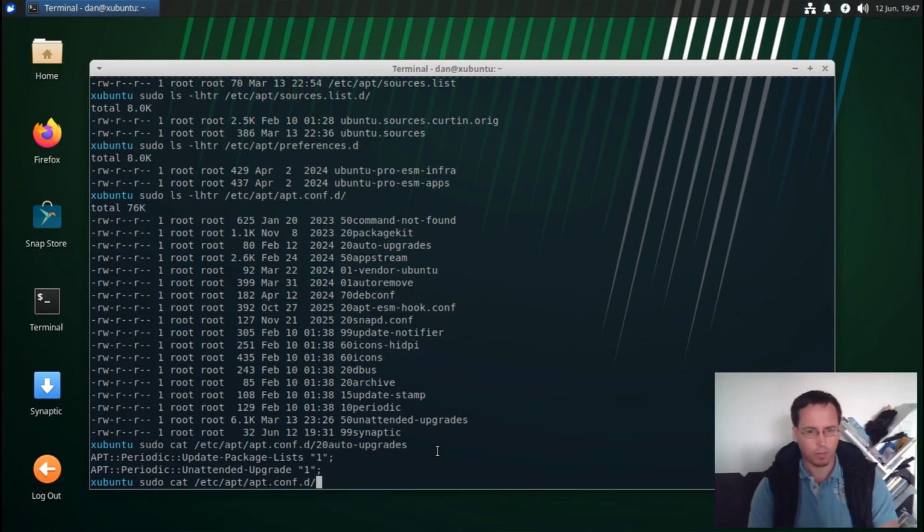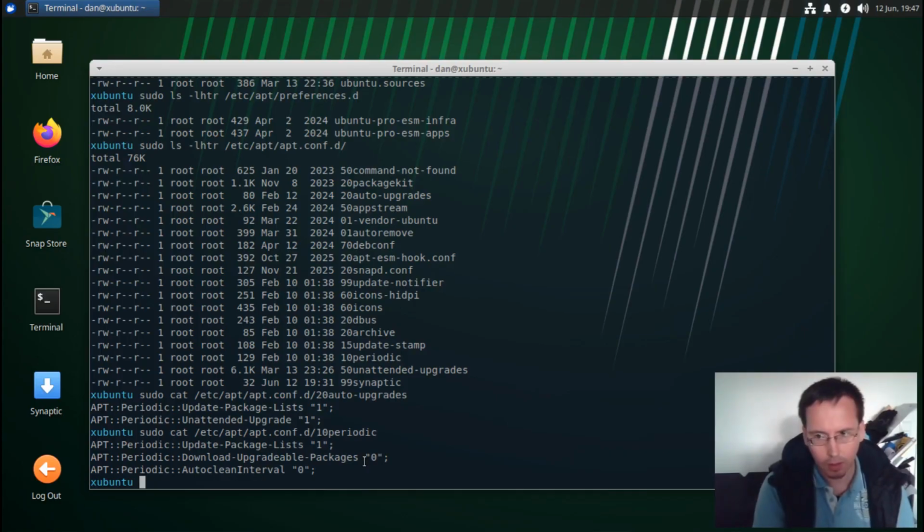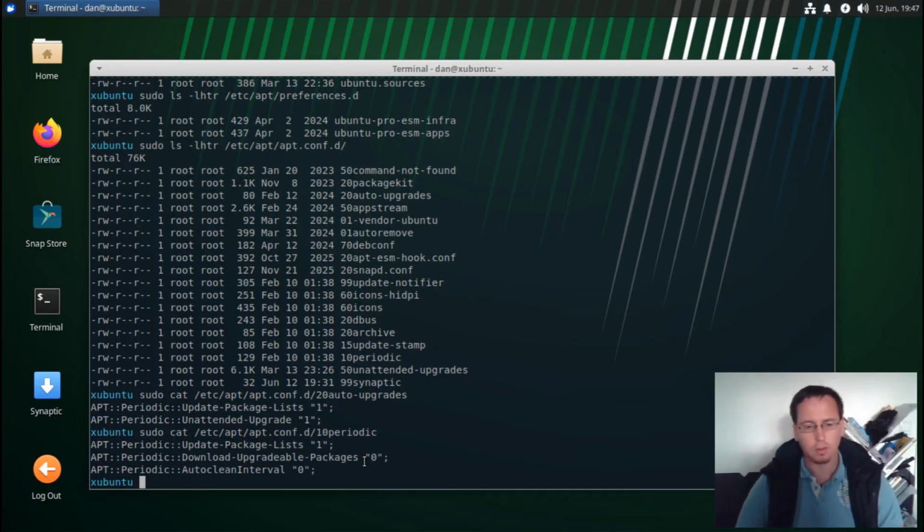And then we have also 10periodic, and here is also update package list enabled. Download upgradable packages is not enabled in this case, but you can enable it, so it's downloading automatically in the background, even if it's not installing directly. And then you have also auto clean interval.